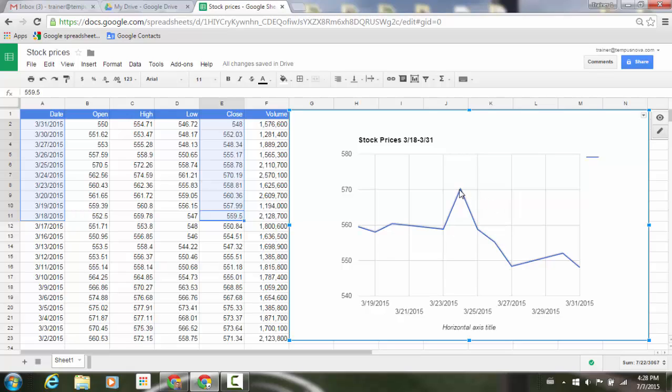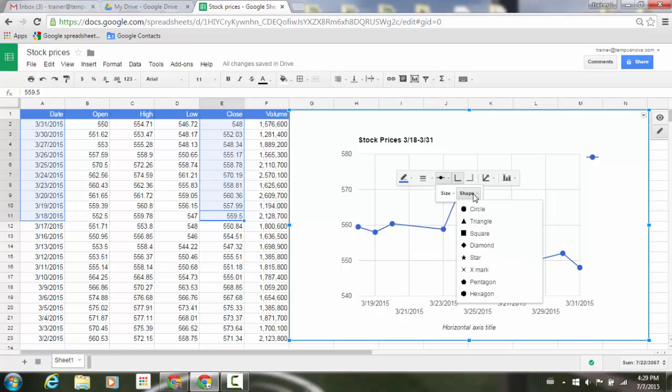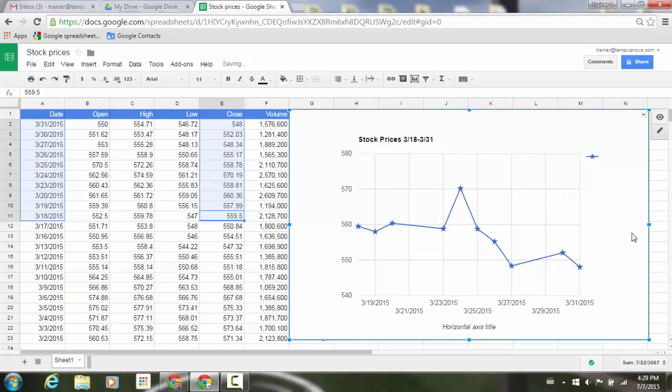So the first thing that we have is just a simple line chart. I'm just going to click on the line. You'll notice it'll bring up a little menu here, and one of the icons that we can click on is the point style. Now I can choose the size that I would like here, and let's say I want it to be 10 point, and then I can also go back to that same little button and choose the shape. So instead of just being stuck with points, I could use squares, diamonds, triangles. I can even get fancy schmancy and use stars. So now I can play with the different things that I have here and make that data look a little bit different with those line and scatter charts.